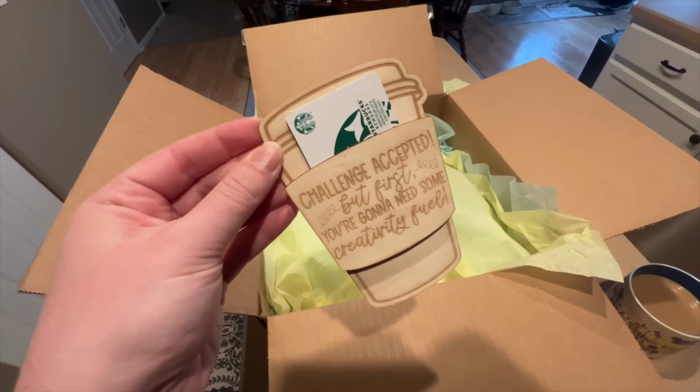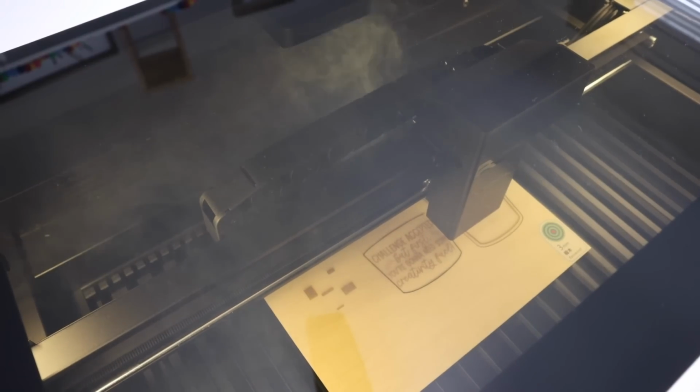Now, what I did notice is I wanted to do my first project without the inline duct fan because I wanted to see the difference. So here you are seeing a ton of smoke in here, and there's not really anything pulling it out of the machine to get it out of your house and your space, which I didn't like, especially because my craft room is up on the same floor as Finn's bedroom and our bedroom.